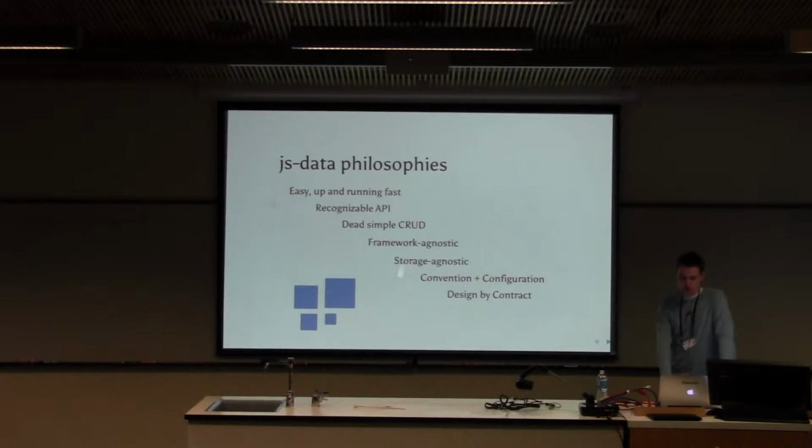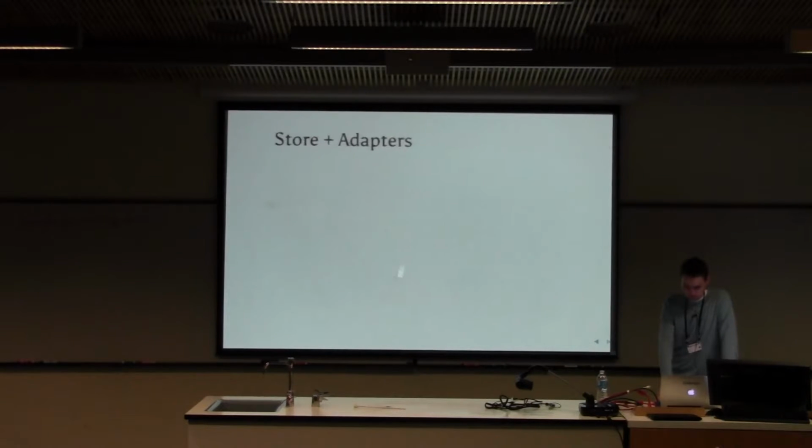And then I tried to code defensively. So there's this design by contract that I follow. The entire API has expectations when you call a method on what kind of arguments and types, and so it will try and be helpful if you're doing something wrong. It tries to let you know what the problem is so you can fix it. Kind of like how React does, which I like.